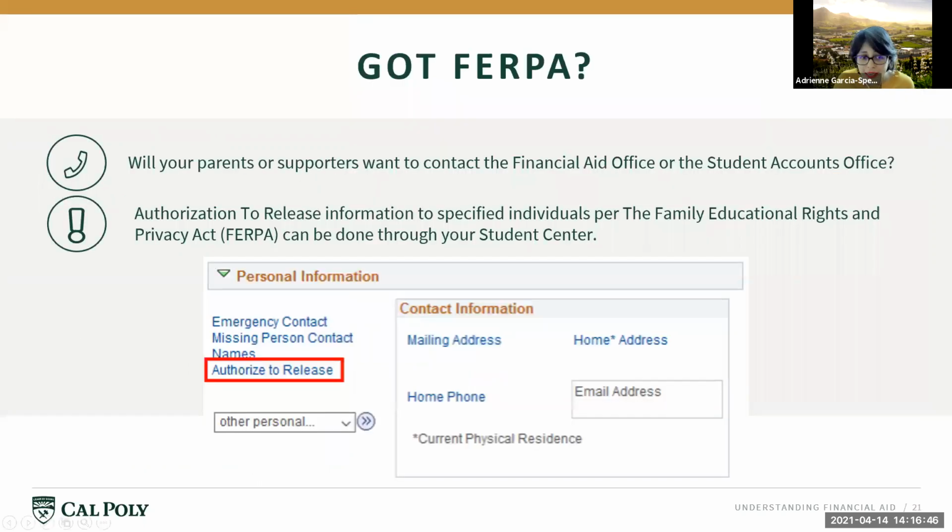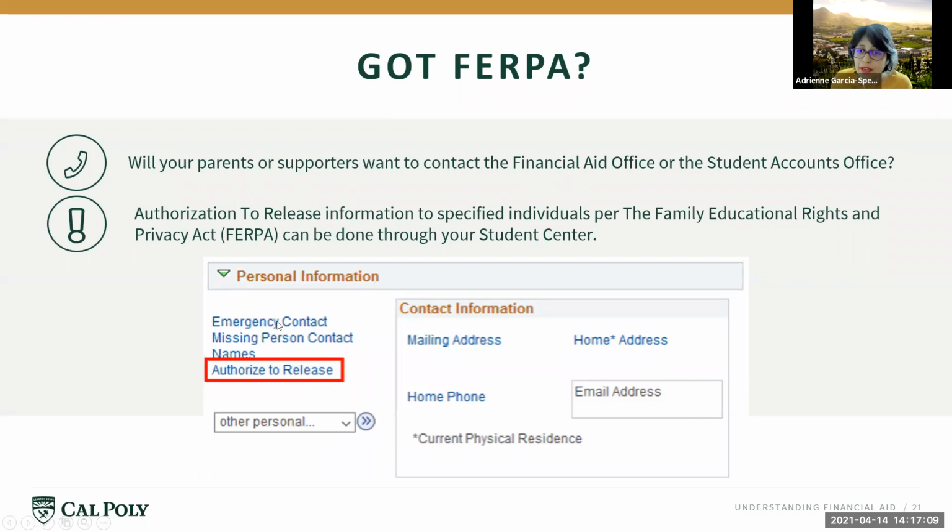Without explicit consent from the student, Cal Poly staff cannot share information or conduct financial transactions directly with anyone but the student. You can allow access to financial aid information by clicking that Authorize to Release button, putting in a person's name, and creating a special PIN for this parent or supporter that you would like to have access to your information for financial aid.